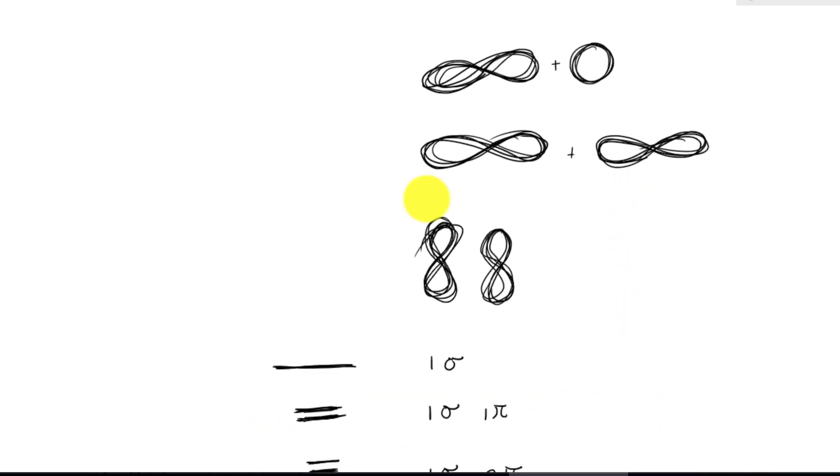For single bonds, you have this head-on overlap of the P orbitals or the S orbitals, or just P orbital and P orbitals. If I were to redraw this, they overlap each other. Those are the overlaps of two types of orbitals: S and P, or P and P, or sometimes S orbitals overlap with another S orbitals. That's what makes a single bond. We have a specific term for those types of bonds - it is called sigma. So a single bond is made of a sigma bond.